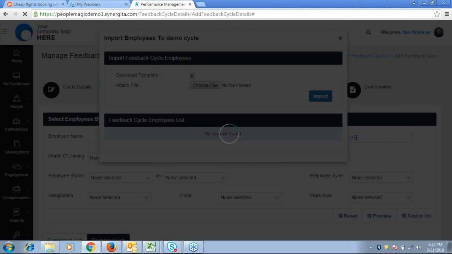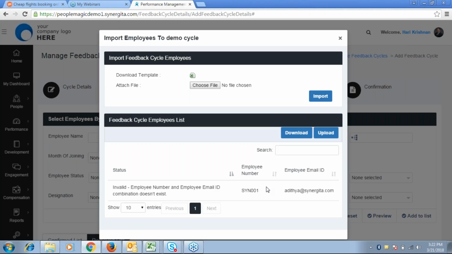See, you would get an error message if the email ID or anything is not valid, or if the user is not available in the system. The status would help us see whether the employee is in the system or not, and it would help us correct those things also.